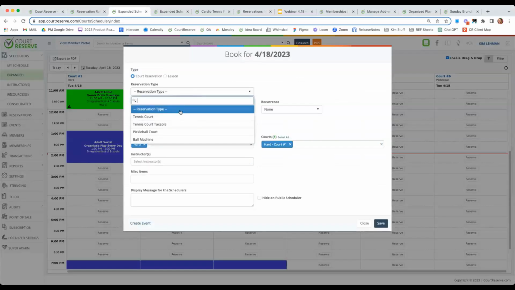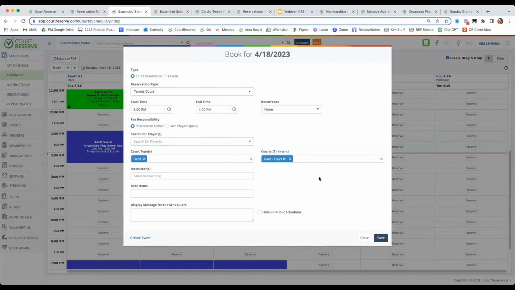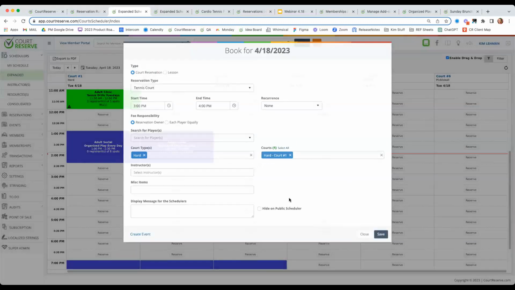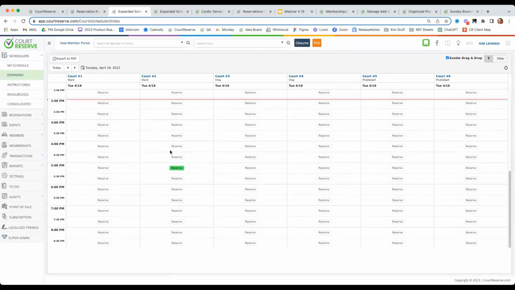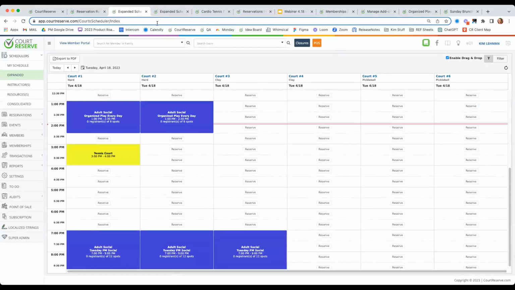Once I book this reservation, the system is actually going to push my court to the next court. All right, so 3 p.m., 1 hour. All right, so I have been assigned to court 2 because court 1 is no longer available.